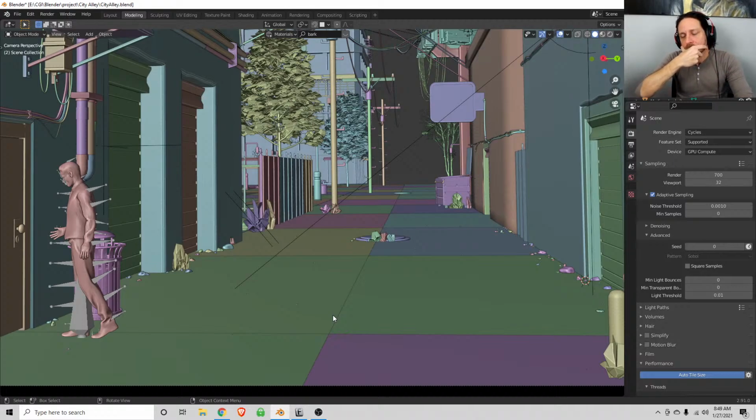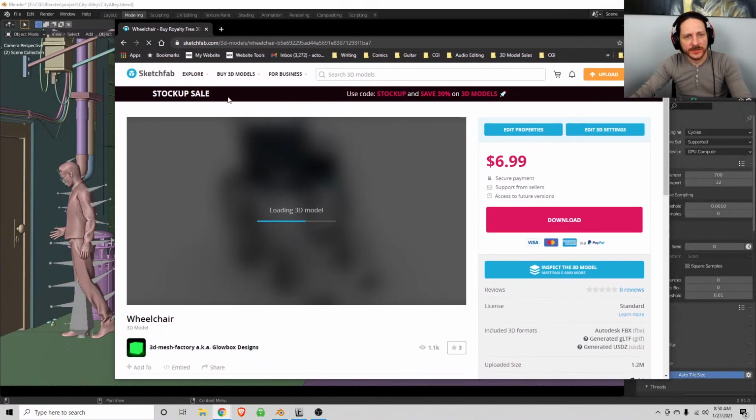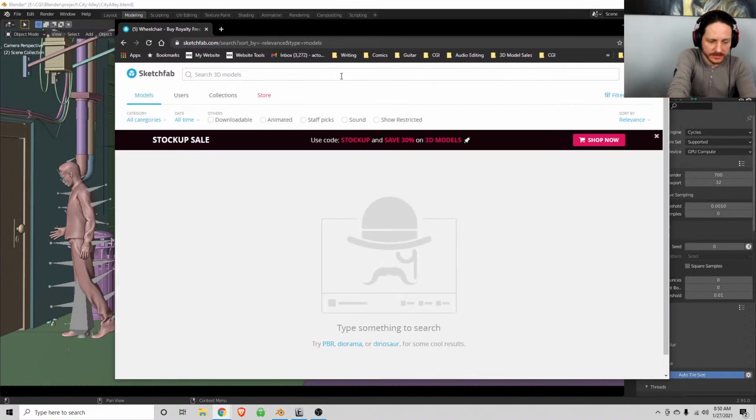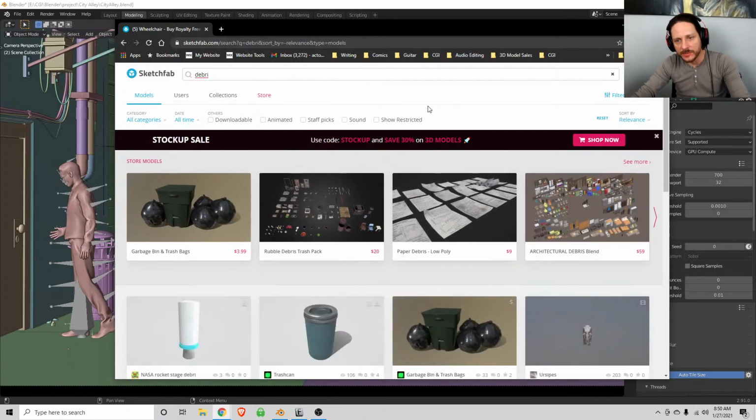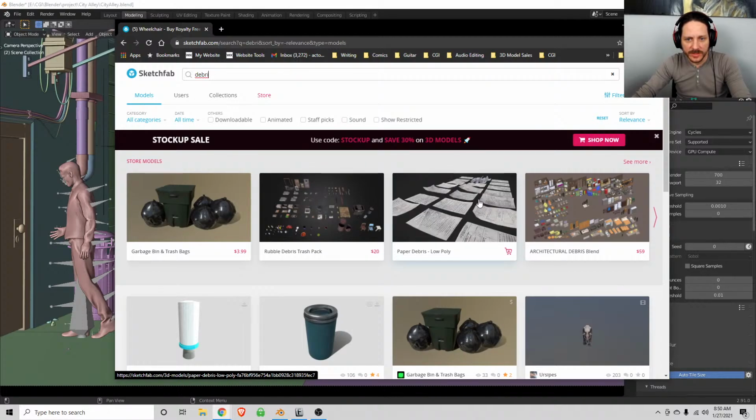We want to add a little bit of debris. Do we want to create our own debris, or do we want to go get some debris from Sketchfab? I like to just jump to Sketchfab first because there's some free, royalty-free stuff. This is a cool thing to have too. It's a cool little asset. I love these kind of assets, right? You can sprinkle these around your scene.